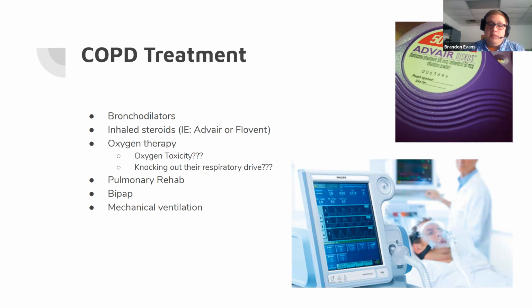BiPAP therapy, this is something that we'll use for ventilation. This is different than CPAP. BiPAP uses 2 pressures, where CPAP only uses 1 pressure. Your CPAP will be a pressure that's above baseline. So that's those centimeters of water pressure. We'll have 5 centimeters of water pressure with a CPAP to help open up and stent your airways open.